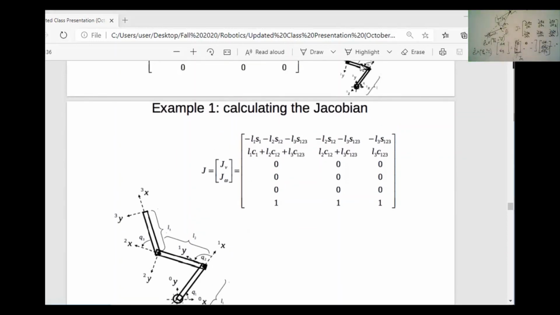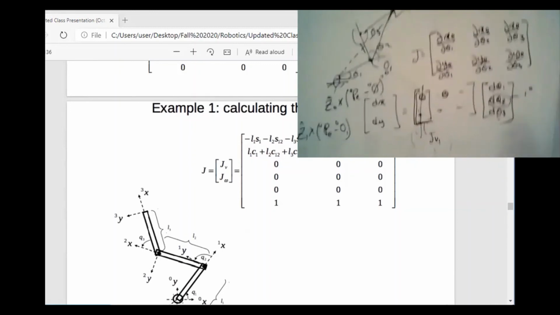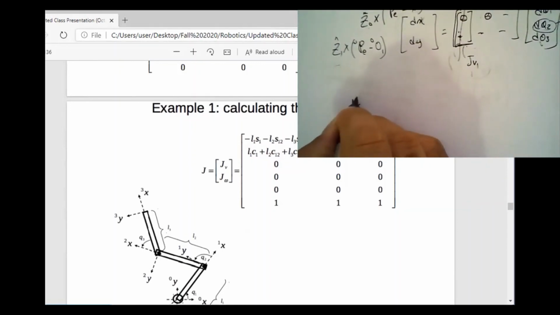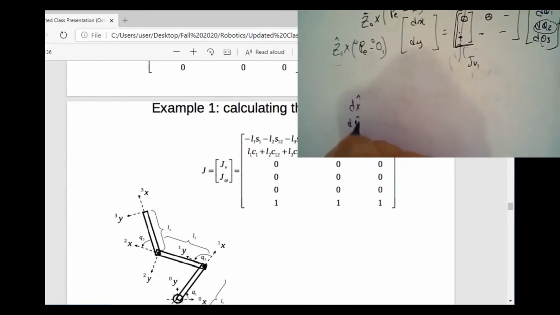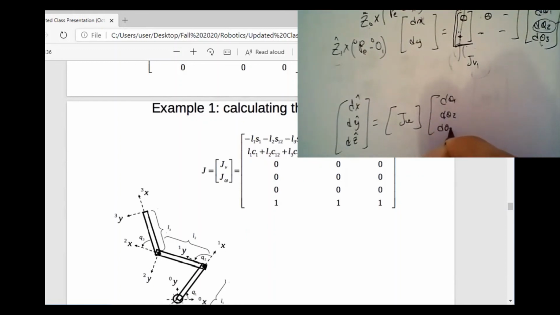If you were to look into it in more detail, remember we have dx, dy, dz, so you could also have rotation along x, rotation along y, and rotation along z. And here you will actually get your rotational part. And you get the 1, you get the 2, you get the 3.